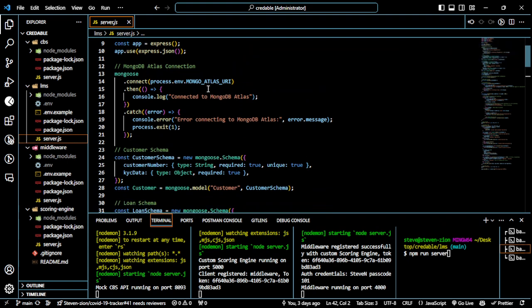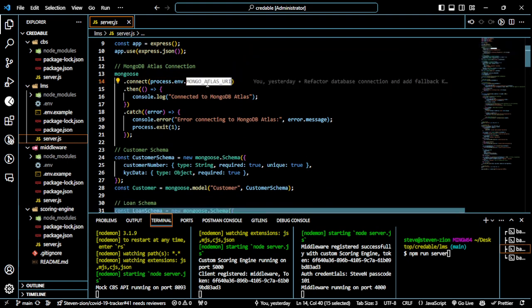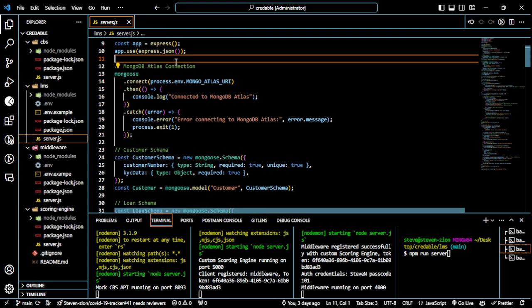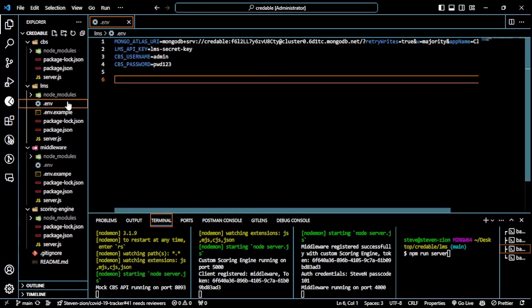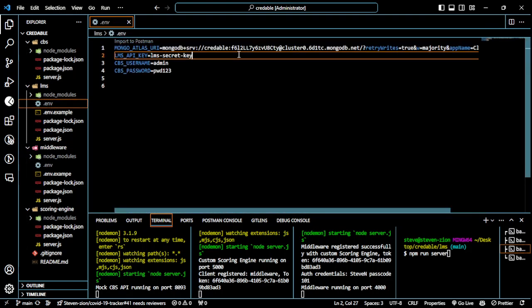So there's a URI given out during the setup. Here's the URI. This is the username and this is the password. This one is the API key we saw before for our headers.